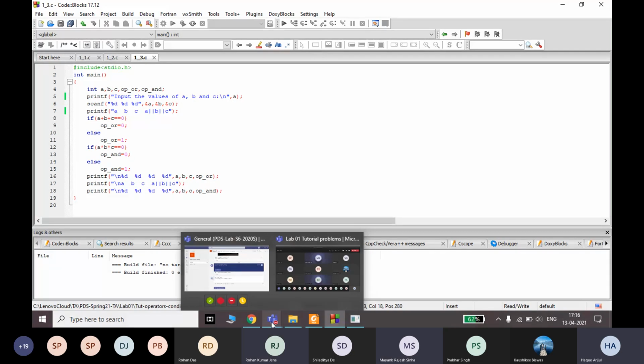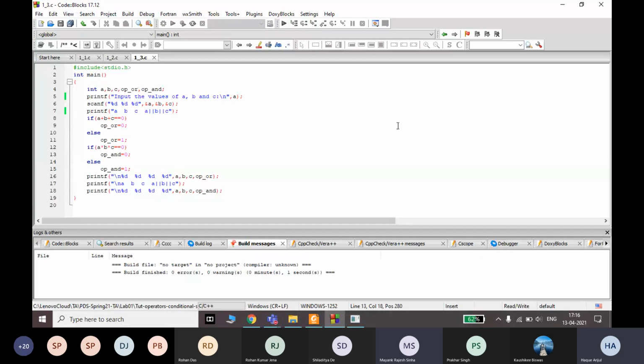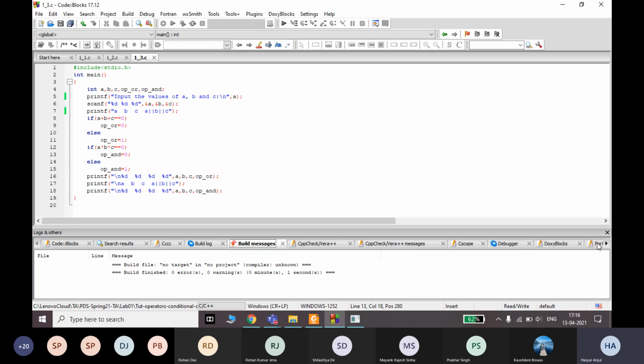Excuse me, sir. Yes. In C, instead of finding the results of AND and OR operations using A plus B plus C is equal to 0 or the multiplication is equal to 0, can't we directly use those operators? You can directly use those operators, but then I think you need to probably use parenthesis also, or maybe C can also use the precedence that it uses. Yeah, you can use those. So it is not necessary to use this if else? No, it is not the only way to do this. It is only one of the ways that I'm showing you. Whatever you said, you can do it that way also.